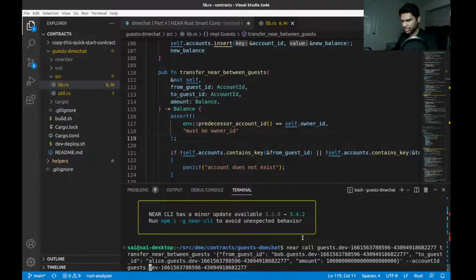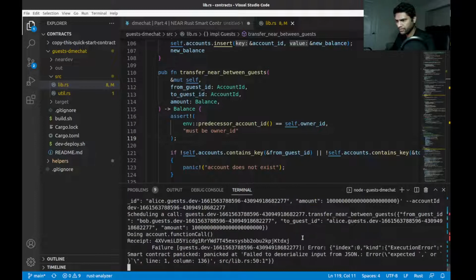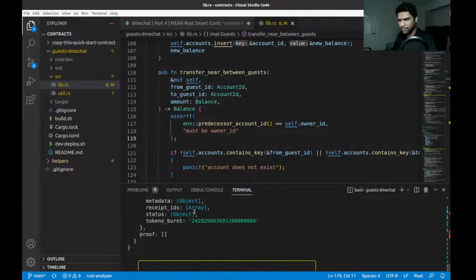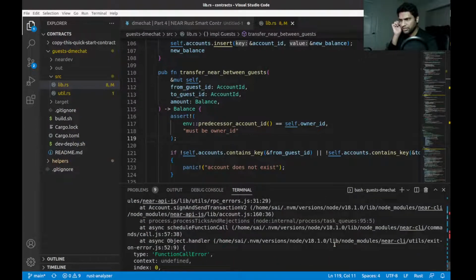What if I try to send this with a different account ID? Is that the same error message? Yeah, it's not able to deserialize input from JSON. Interesting.